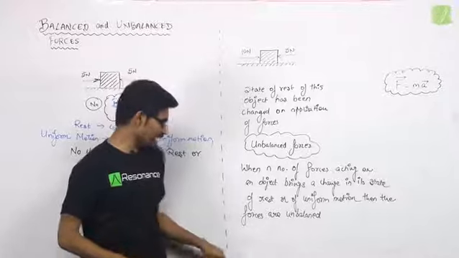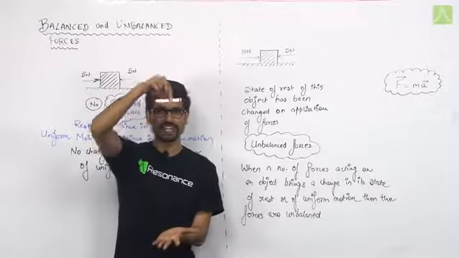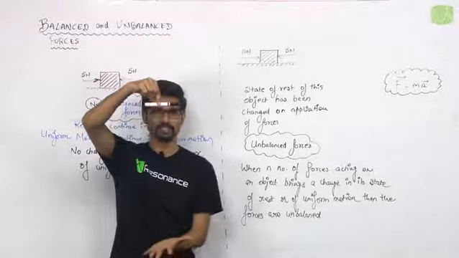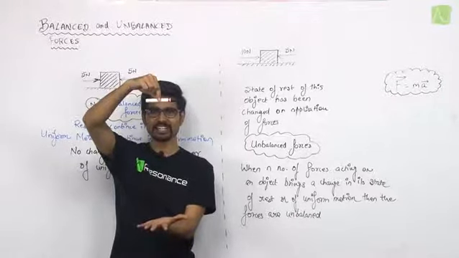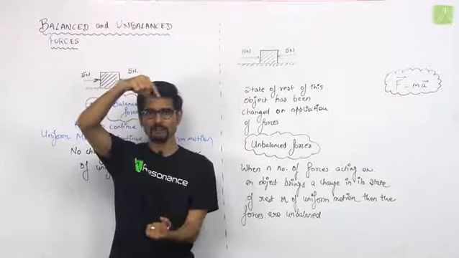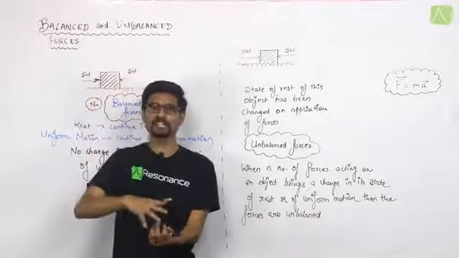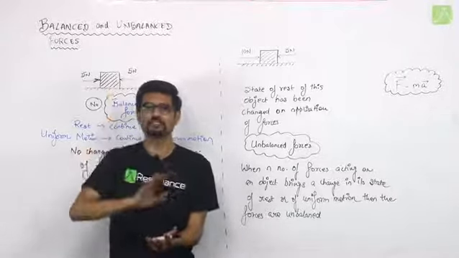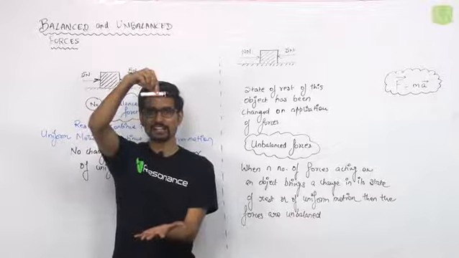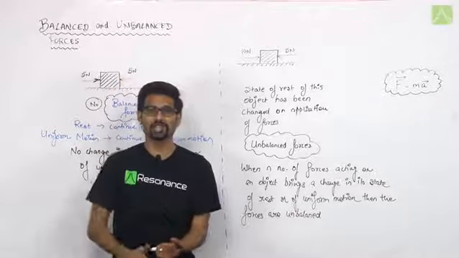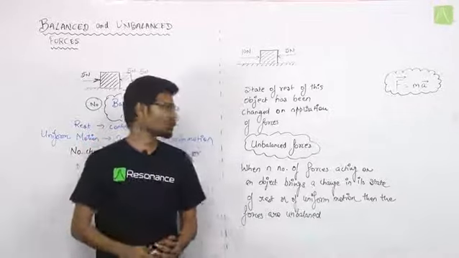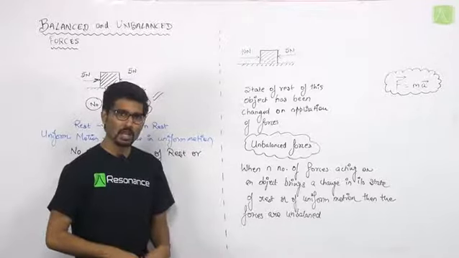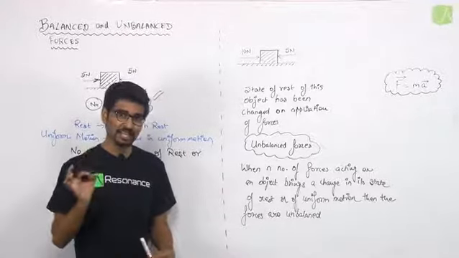We can take an example: if I am holding this marker at a height, then the force of my hand and the force of gravity are balanced. These are balanced forces. But as soon as I release this marker from my hand, the force of my hand has been removed. There is only one force acting on this body, which is the force of gravity, and that force is unbalanced because there is no other force which can balance it. So the state of rest of this marker has been converted into a non-uniform motion, and then the forces acting on that object are known as unbalanced forces. I hope you have understood the concept of balanced and unbalanced forces.